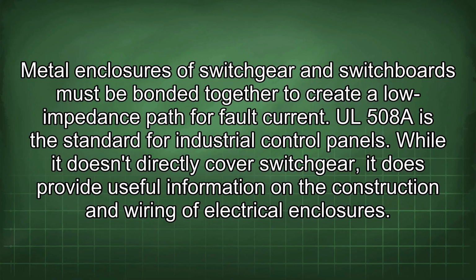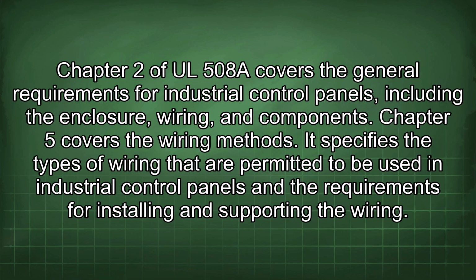UL 508 is the standard for industrial control panels. While it doesn't directly cover switchgear, it does provide useful information on the construction and wiring of electrical enclosures. Chapter 2 of UL 508 covers the general requirements for industrial control panels, including the enclosure, wiring, and components.